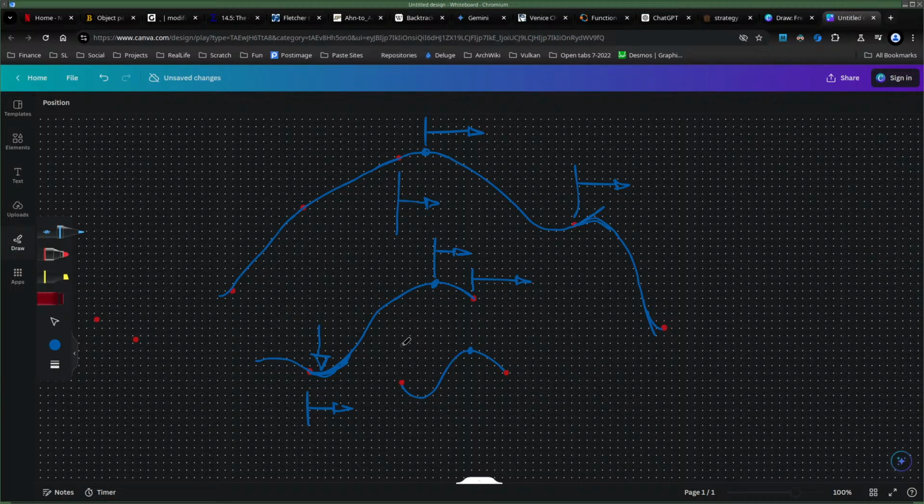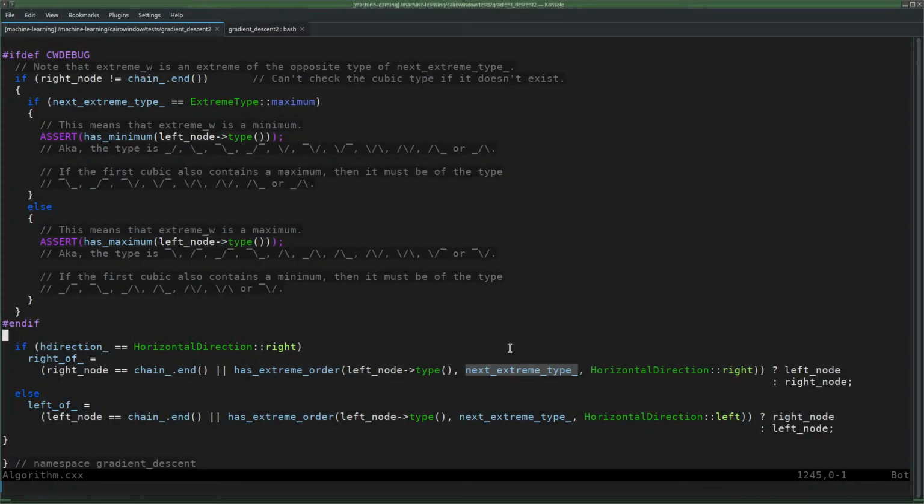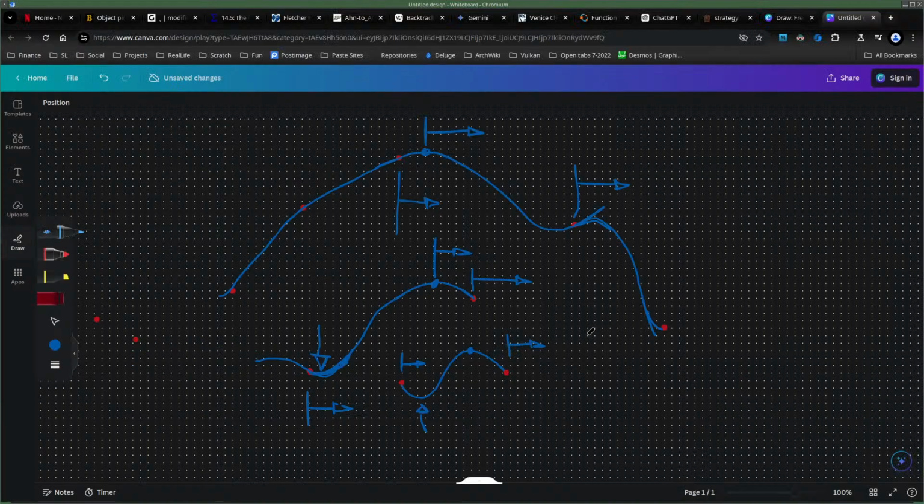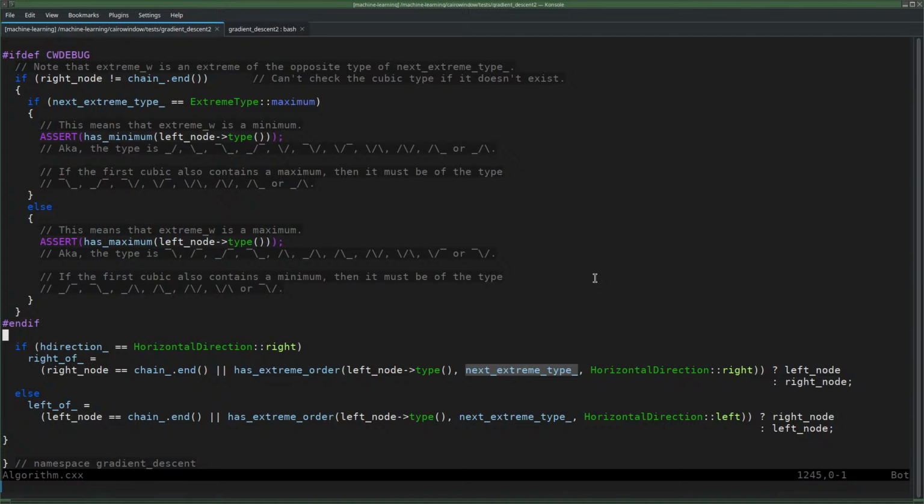So now I don't want to go to the right of that point, because then we would find this minimum again. You know, we should already have found it if we found this one and we are going to the right. So in this case, we want to put it there. So yeah, now in this case, the minimum is on the left of the maximum. So this will return false. And then we pick the right node. So looks like it works.